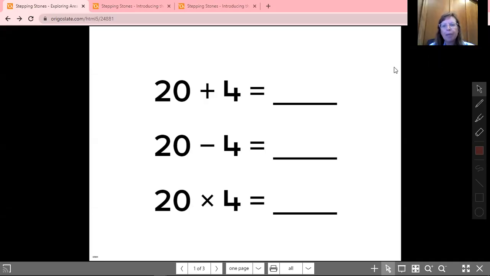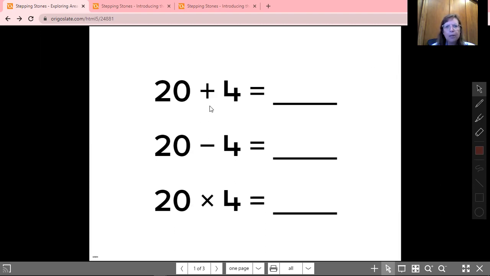Hello, Year 3. Today on our Tuesday lesson, we're going to look at division. Now, up until Year 3, we've always called that sharing. But now we're in Year 3, we use the proper mathematical terminology, which is division. And we'll have a look at what that looks like in a minute.